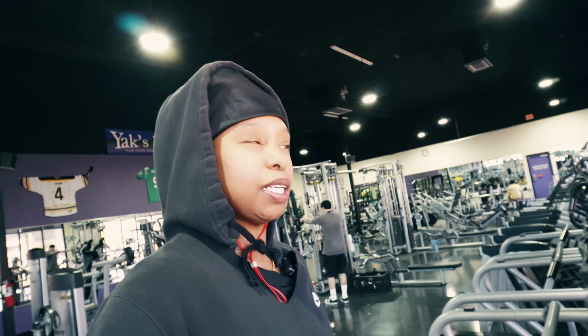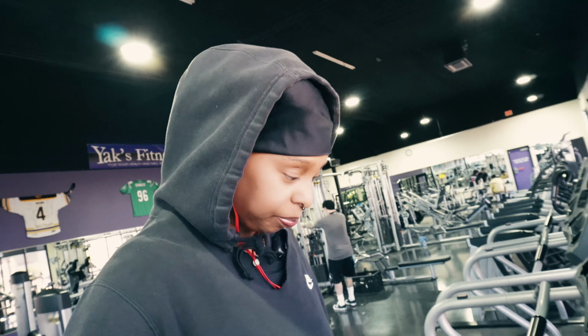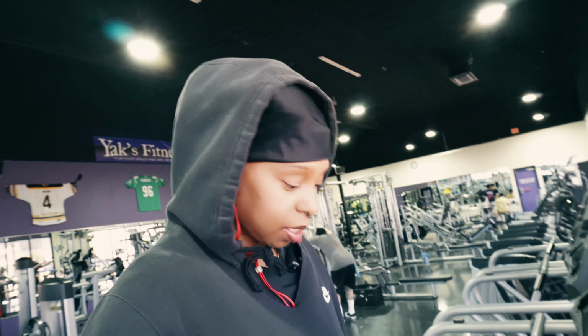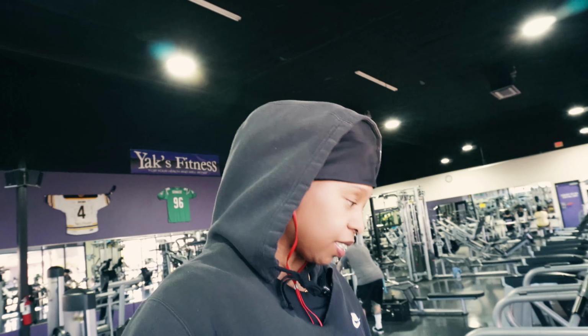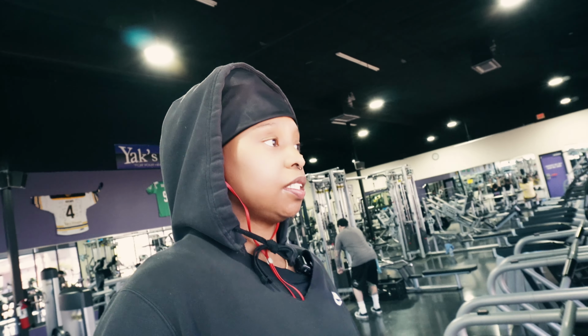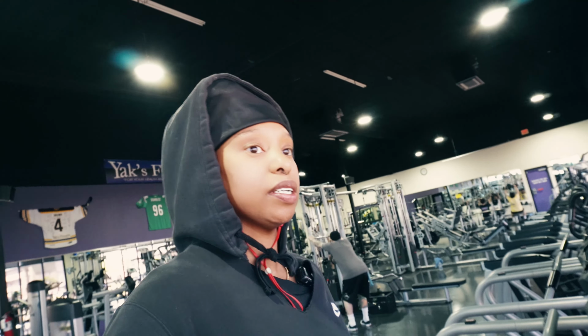Today is going to be a bit of a mashup. We're going to get some leg curls in for quads. We'll do about 6 sets, 4 working sets. We'll do 2 warm-up just to get used to the movement, and go heavier for hypertrophy just to stimulate growth in the quads.